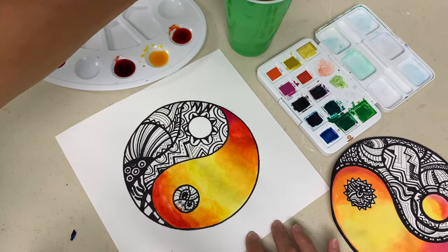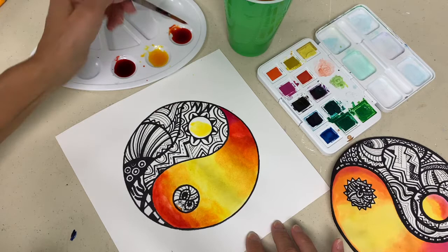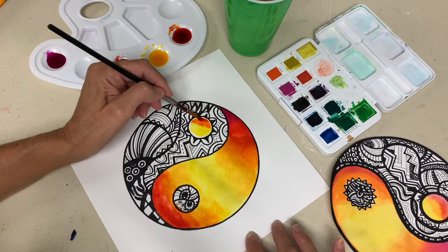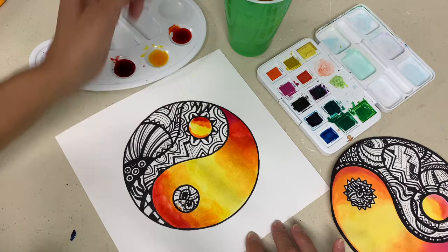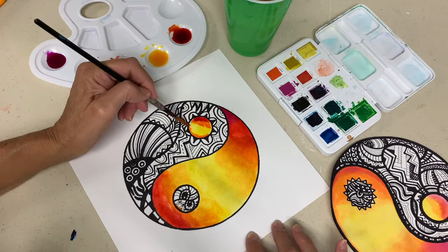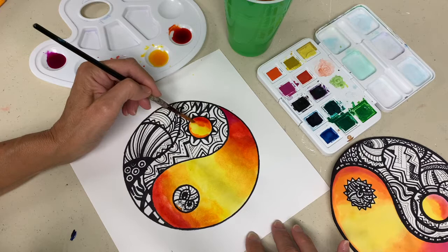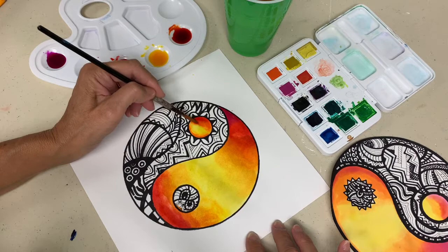Now I'm going to fill in this shape over here. And I'm going to take my yellow, play around with some orange. Dip into the red. And dip into the orange over here. Now that all the colors are wet and they're bleeding and blending into one another, that's fine. And I'm just going to take some water, wipe most of the water off your brush, and just blend where the colors meet. Because remember, it's watercolor, so water moves your paint around. And there you have it. So now I just wait for it to dry.